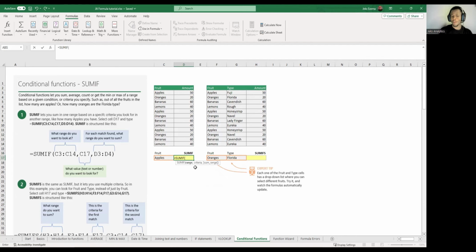It opens the bracket. So the first thing it asks is the range. So that range is whatever that is here. We'll select these two. That is the range. Remember, if it is a formula you will drag across or drag down, always lock your range or tabular array. It is a good practice. Lock your range using F4.